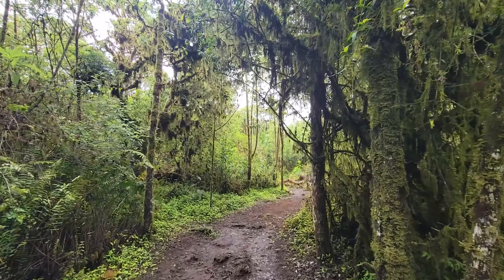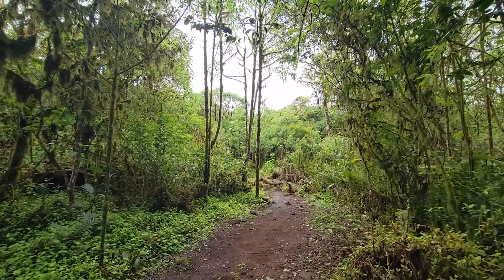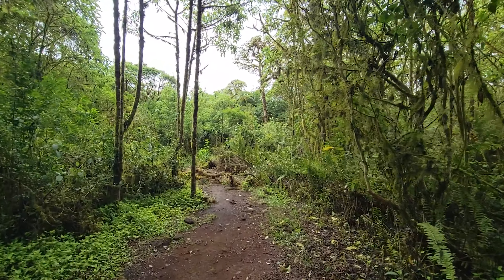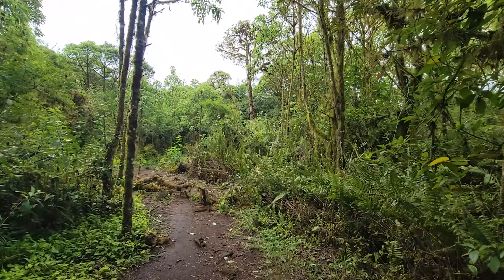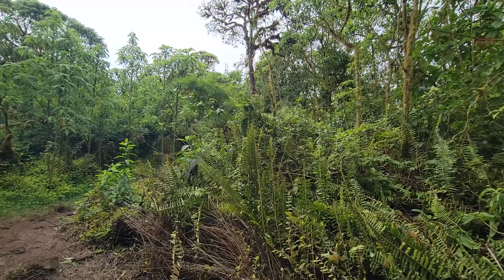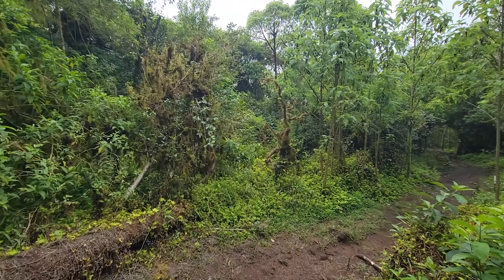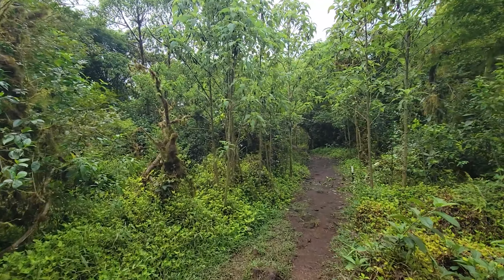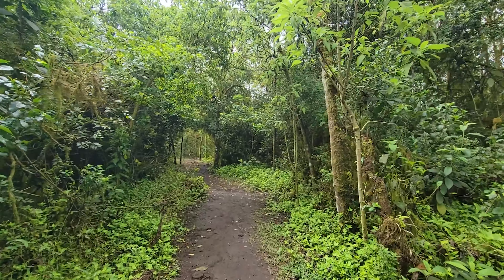This is the land that Darwin stepped on — a bit Jurassic Park-y. I'm seeing all this moss hanging. I saw a gray bird earlier but it was not the one we're looking for. If you guys see it in the video just comment and let me know — like, there's a bird down there on the right or left.